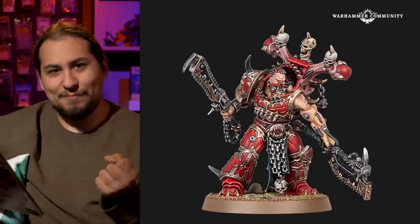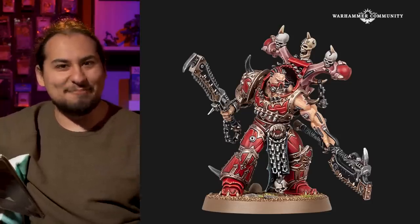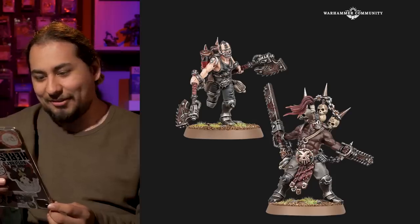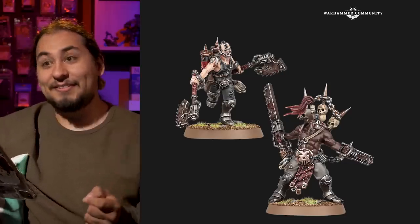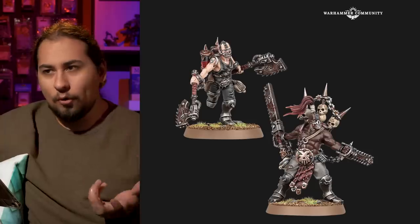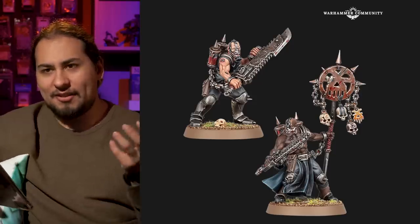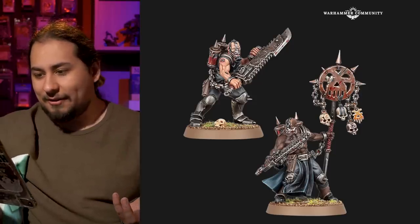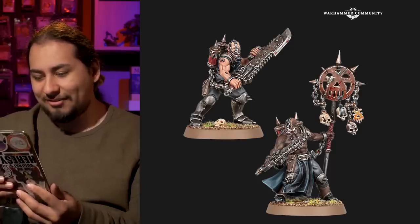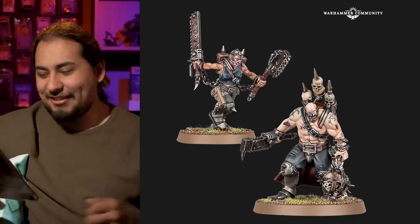There are some unique Chaos Possessed, and I really hope they let the new Chaos Possessed models be available in the Death Guard army, because I want to buy and paint them up all Death Guard-y. Also, they came out with the Jackals — spelt very uniquely — with some actual Khorne-specific cultists, which is really cool. Death Guard already have their cultist-type unit in the Pox Walkers, and now we have some unique World Eaters cultists. They've got their two close combat weapons and they're as muscular as a piddly human can possibly be.